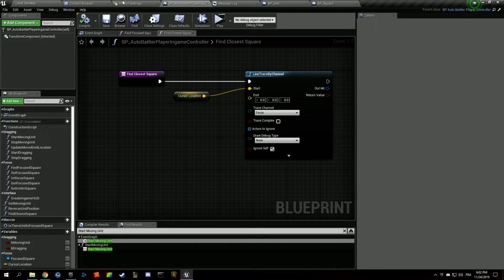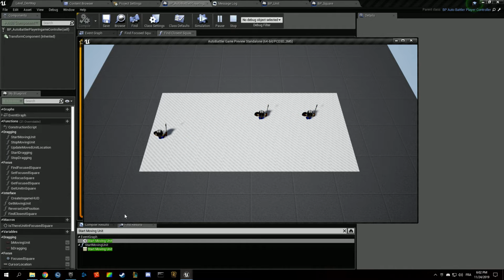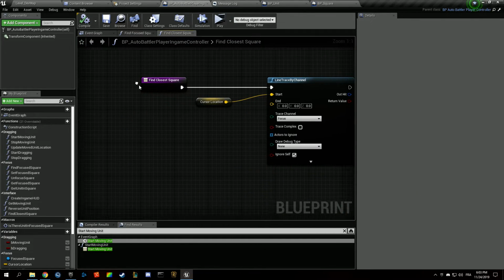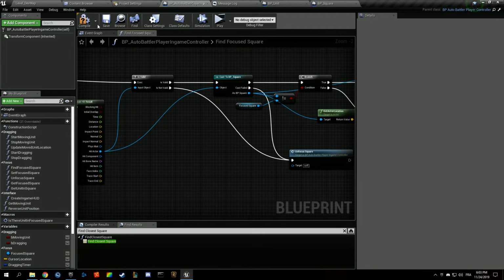It's going to be a tough decision, because I wonder what if we have several grids, and what grid should it find the closest location to, like the last one we hovered, or always the battlefield. This is a game design decision, and I haven't made up my mind. Well, since I haven't made up my mind, I won't be doing that in this video. It's going to remain out of the way for now. So find closest square is going to get removed.